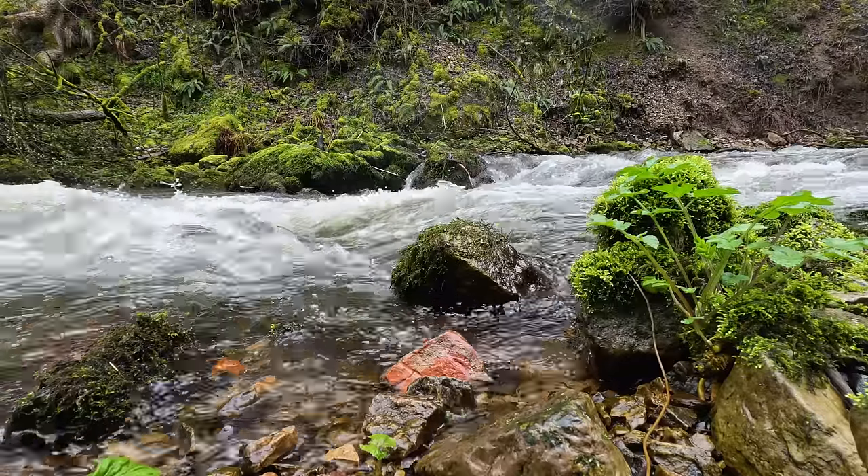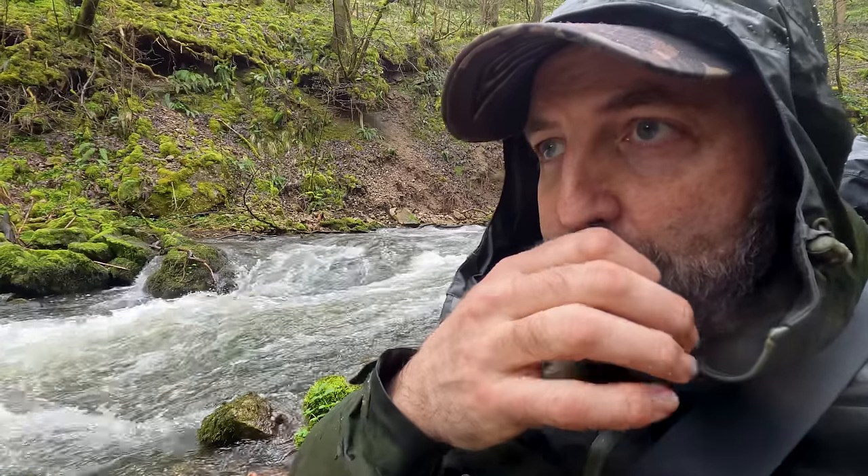We've come back to the original spot all the way back down the river. It's been torrential rain and it's only just eased off. We've located the nest — it's in the wall to my left — and we're well out of the way so we're not causing any disturbance. This seems to be a really good place because we can get down to water level and the dippers are coming up the bank on the far side of the river and then flying across into the nest. We'll just sit tight and wait, and fingers crossed the rain might disappear and the sun might even come out.